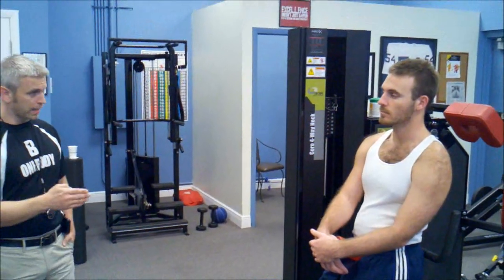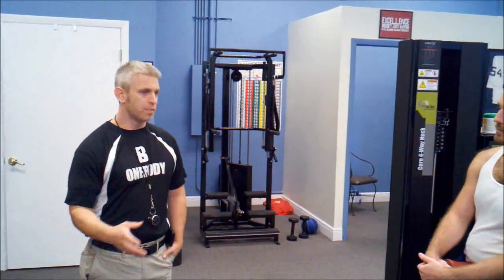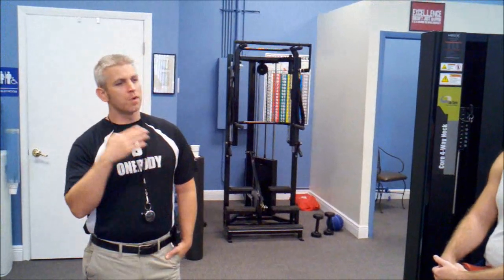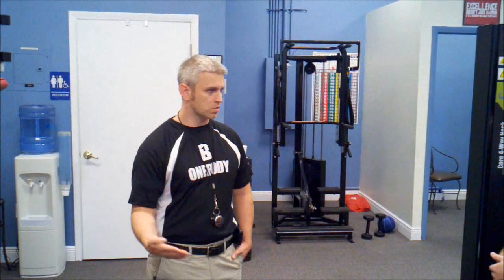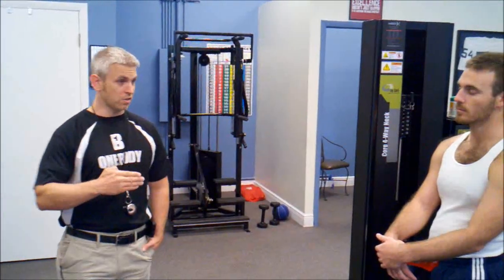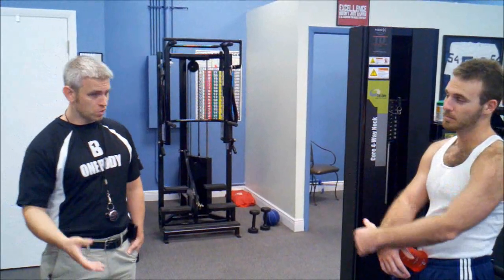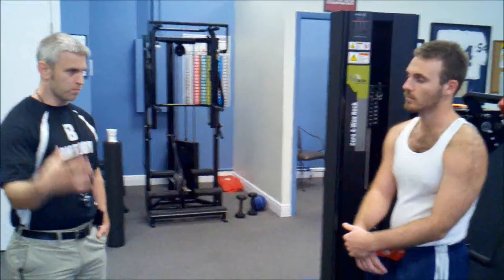In fact, with the burning, most people, and I'm not going to turn this into a big thing right now, but most people stop when it starts burning. Most people believe that at that point, that burning is an indication that they're coming to the end of the set. Far from it. When you start to feel the burning, that's an indication that you're hitting the most beneficial part of the exercise, and that should be your cue to contract even harder. So you don't want to think of that burning as an indication that the set is coming to an end. You want to think about the burning as an indication that you're reaching the most important part.